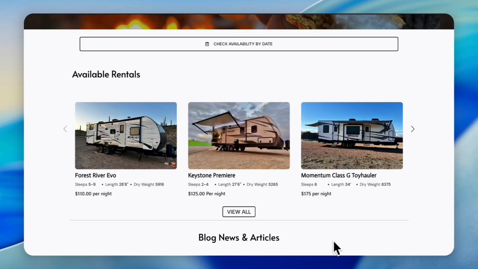For example, you may choose to increase prices by 10%, 15%, 30%, or any other percentage during the high demand periods. Next, let's look at how to decrease prices by percentage. This is useful for offering seasonal discounts, promotional pricing, off-season specials, or limited time sales to attract more bookings during the slower periods.